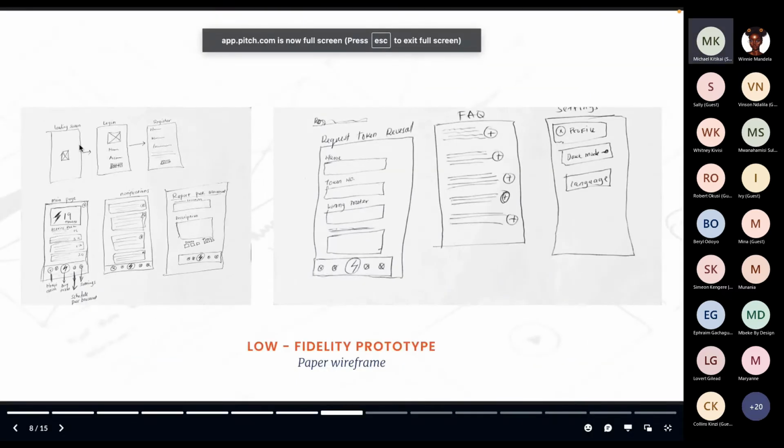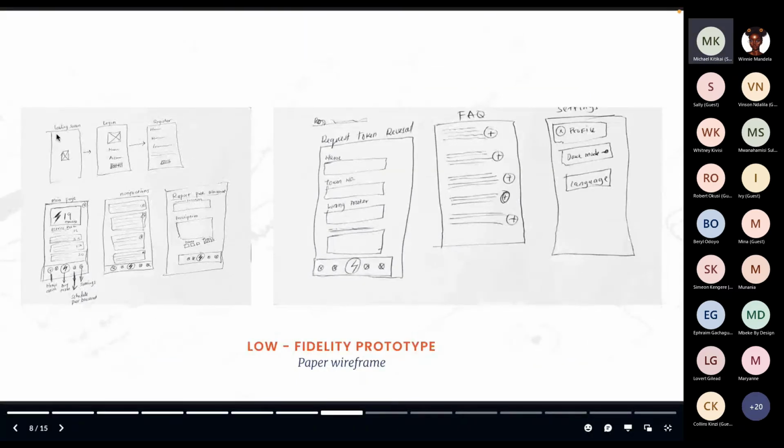Good. So you see here I've drawn the loading screen, the login, the registration, main page, notification. There's another page here, and another page, and then the settings.